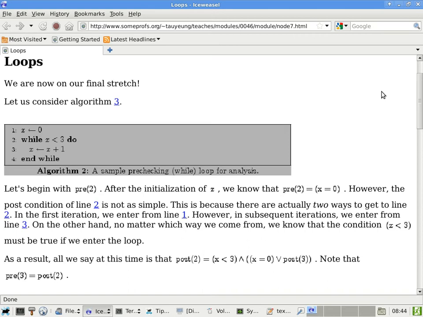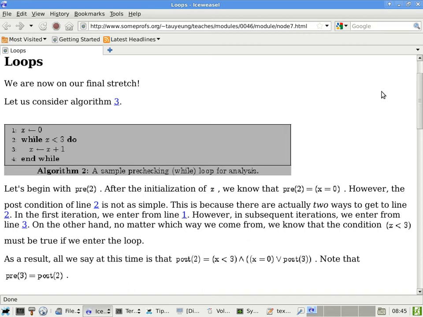So I'm going to use the color here to correlate the condition with the picture. Regardless of how I got back here, I take another pair of parentheses and surround these. Regardless, I also know that one condition has to be true all the time, because either way, whether I get through here or loop back, I still have to get past this question here. x is less than 3 has to be true in order for me to end up here. So we have one last condition: x is less than 3 has to be true.